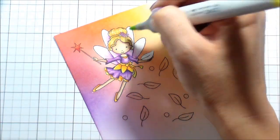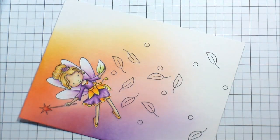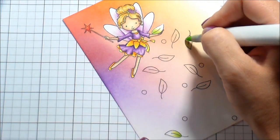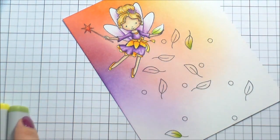So I picked out just some greens, reds, some oranges, the yellows that I had already been using to do the leaves. The way that I prefer to do them when I'm changing colors is I lay down one side and then bring in the other color from the opposite side.